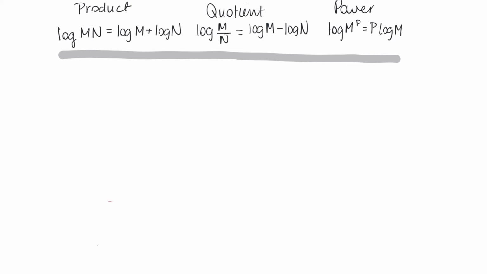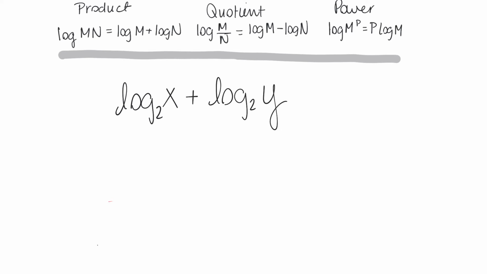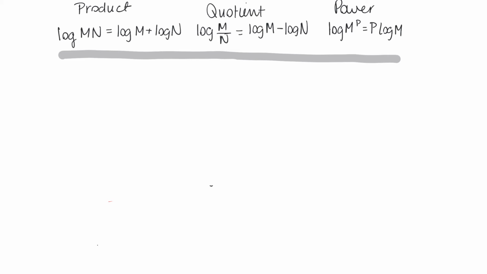Let's go backwards. So if we have a log base 2 of x plus a log base 2 of y. So this is a nice kind of intro one. These are adding, so that means we're going to use product law. We're going to take the 2 pieces and multiply them together. So this can be rewritten as a log base 2 of xy. Okay? Let's do a slightly harder one.